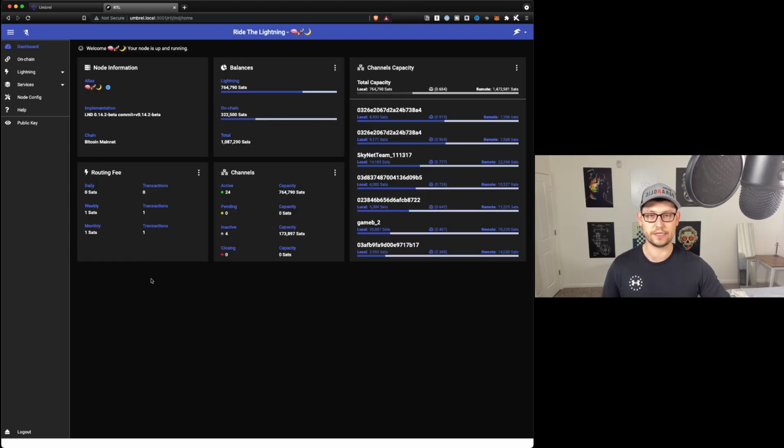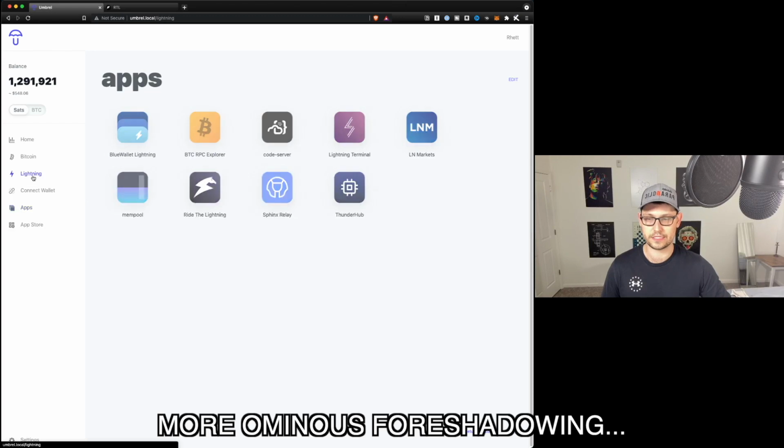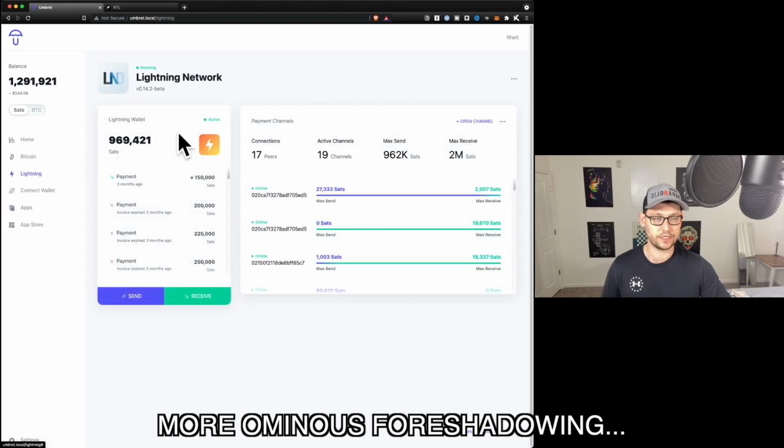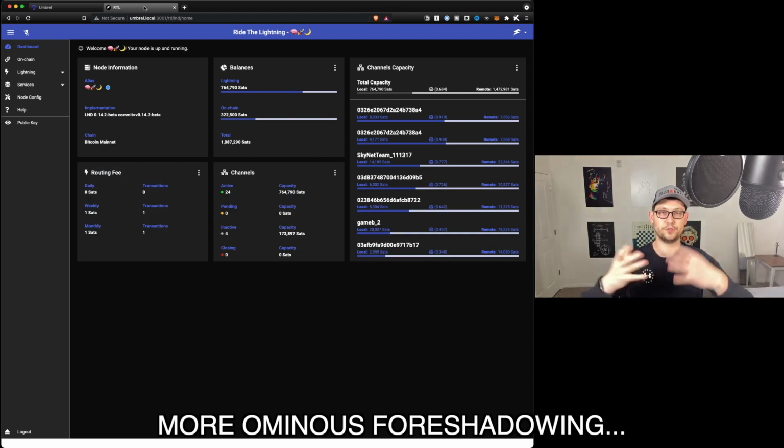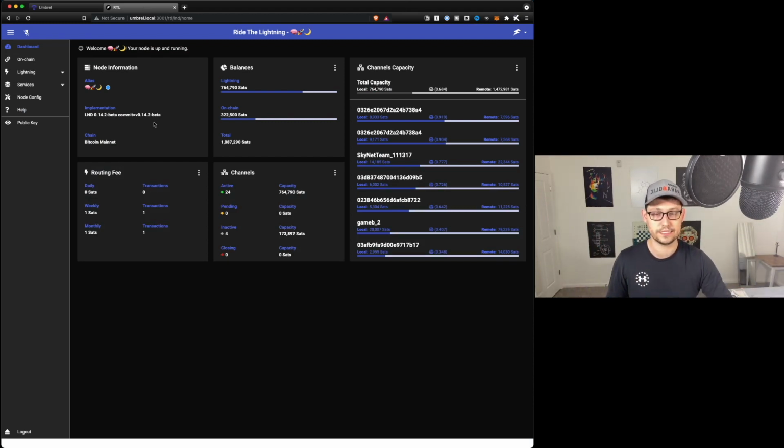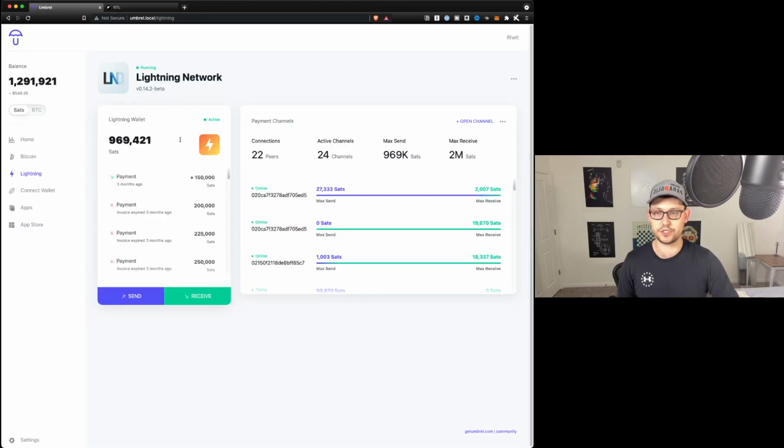So what is Ride the Lightning? Ride the Lightning is just basically a fancy interface for this Lightning wallet that you have over here in your Umbrel full node. So instead of getting our Lightning address and opening channels from this Lightning page, we're actually using a different app that has built this entire user interface on top of our Lightning node. And it's going to give us a lot more functionality than just this normal Umbrel interface Lightning wallet will give us.